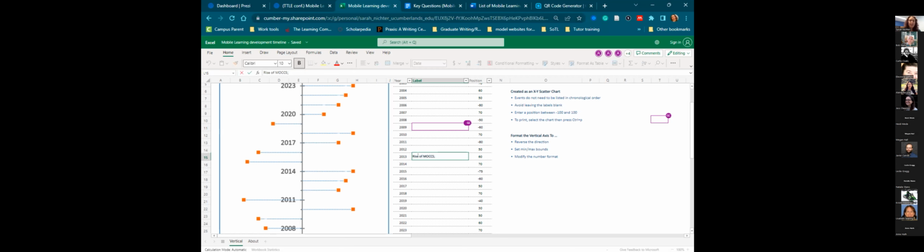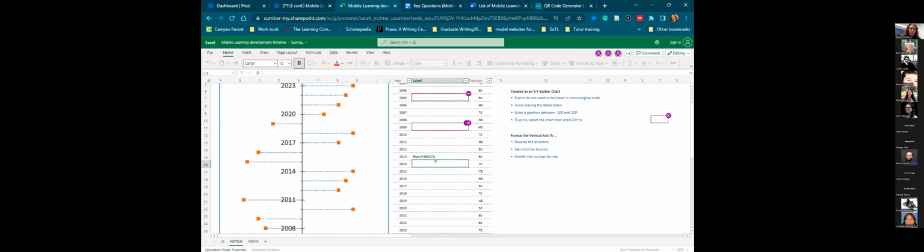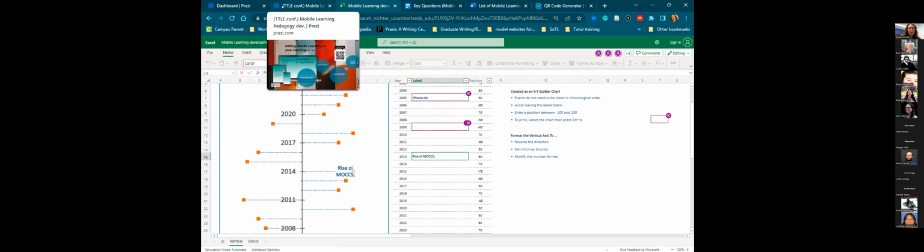So I put in there the rise of the MOOCs, I forget the acronym, especially, the large enrollment classes, online classes, open enrollment classes. You might think, well, that's online learning. How does that have to do with mobile learning? I'll answer that question. You can add more than one thing to a line. If you think 2013 was also important for something else, you can click on there and add something else. All right, so iPhone-ish.